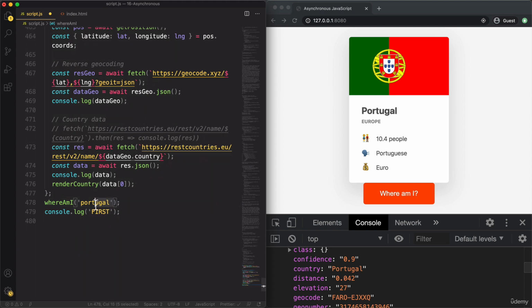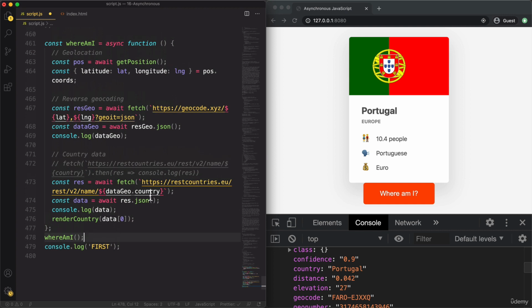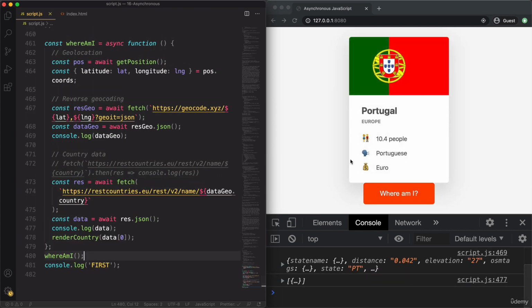And so now we can eliminate the country from here. And we also don't need to pass it in anymore. And so let's reload. And we still get the same data about Portugal because that is simply where I am right now located. But in case you're somewhere else, then you will now get the data about your own country.